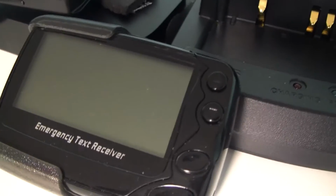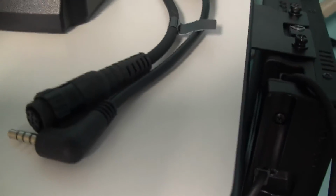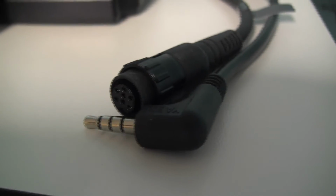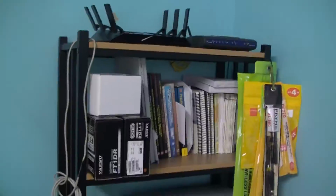So that's the pager for the Taiwanese encoder decoder. I have about 3 of these that I'm using for experimenting purposes. This is the cable that I modified for my Yaesu VX8R APRS. I'll do a separate video on that. That's the radio side of things.